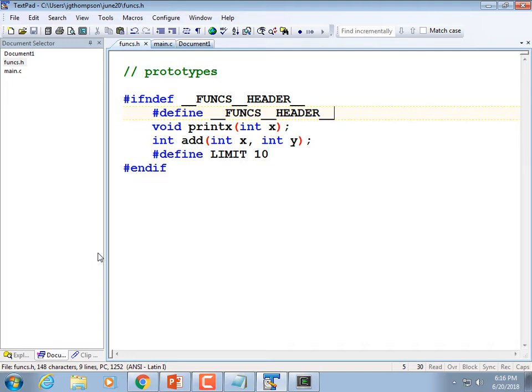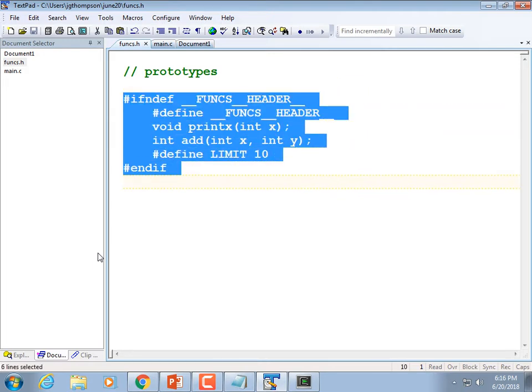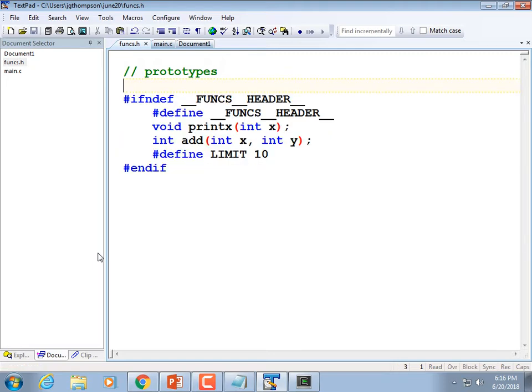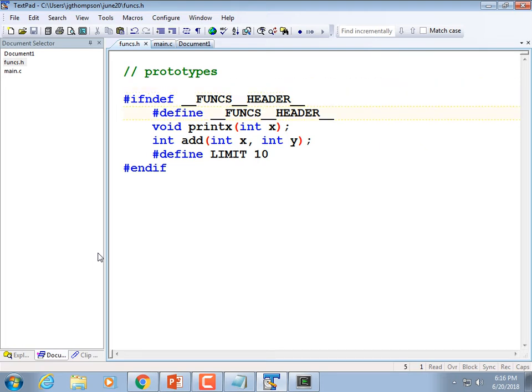So what this is saying, and I don't have a good example cooked up yet, but we could cook one up. It wouldn't take us long to do it. But what this is saying is that the first time it is included from that same .c file, this is not defined. So it will do all this stuff. But if it's included a second time, then that won't be there. I'm going to see if I can cook up something. Don't necessarily make this change because I want you to see it failing.